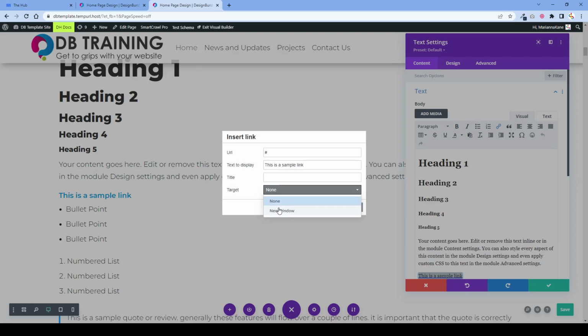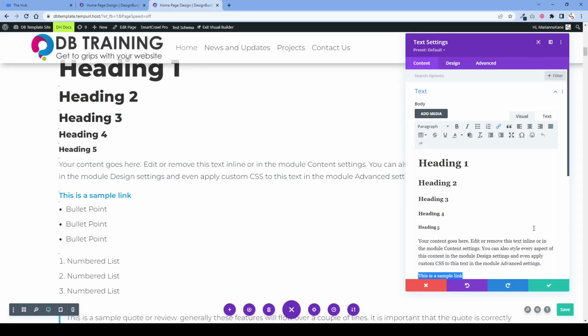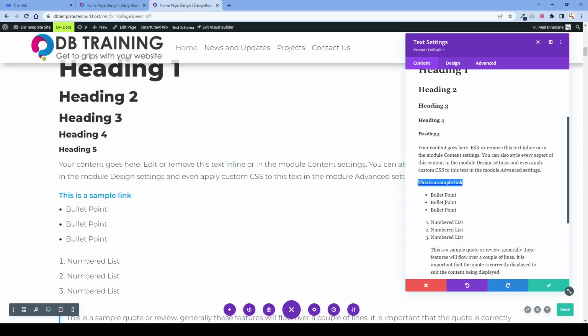Always click new window, and what that does is when the person clicks the link, they don't actually leave your website. It opens the new website in another tab so that they can continue reading your article or read your content or get in touch with you. The URL can be pasted in there of the link that you want to go to. We just have a hash in there so that it mimics a link for you. That's a quick way of showing what a link will look like.